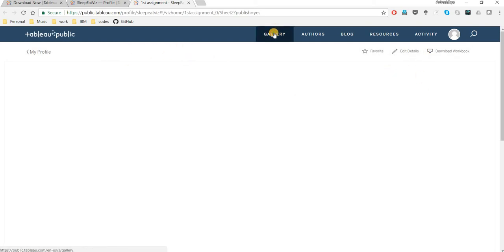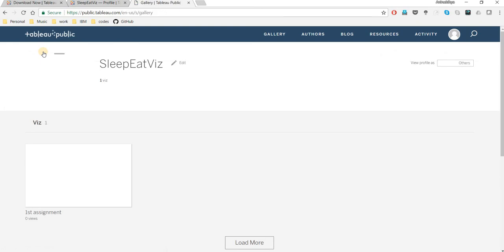If I go to my gallery, I should be able to see that particular dashboard. Yes, here it is. First Assignment.